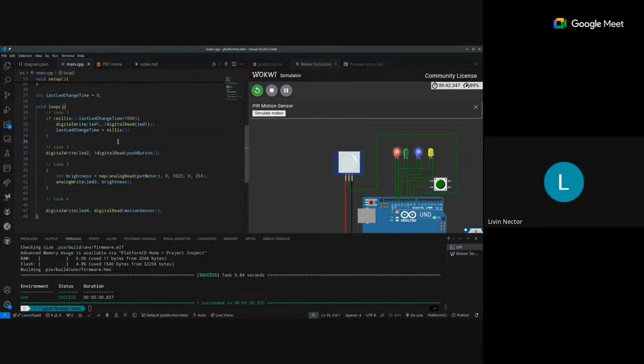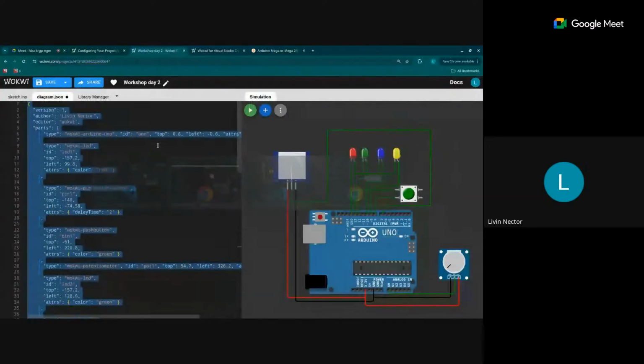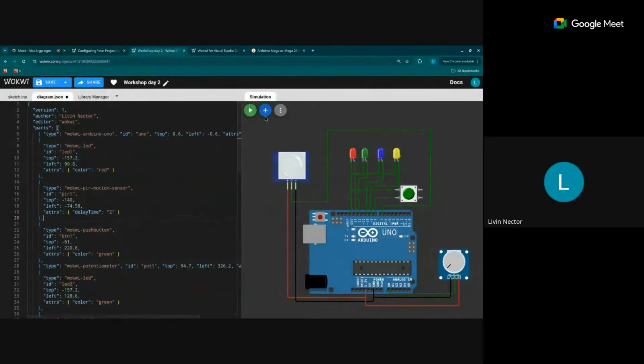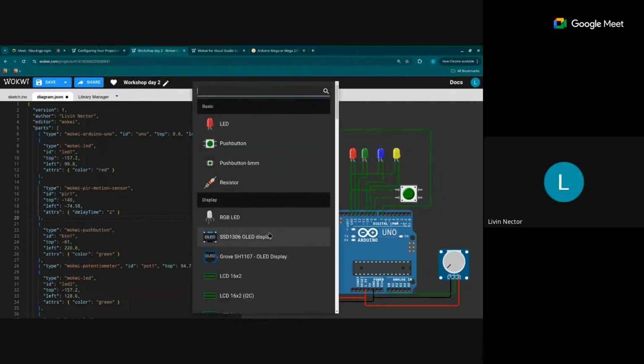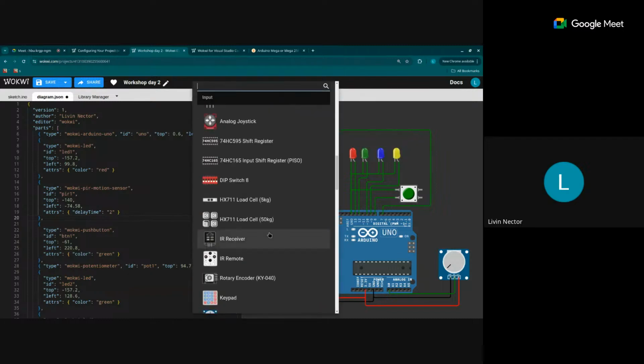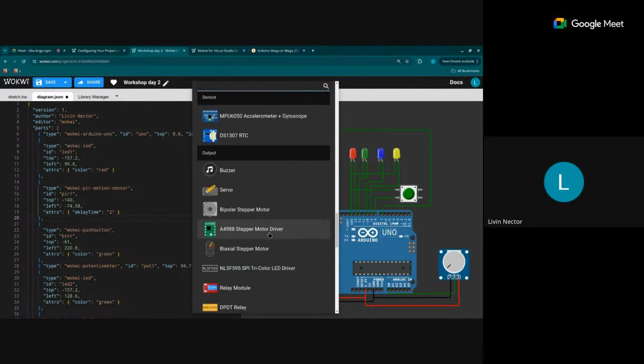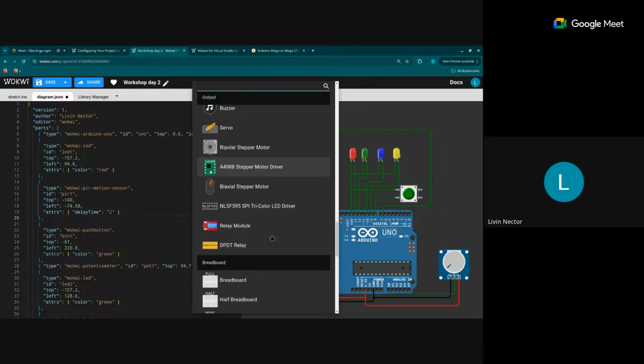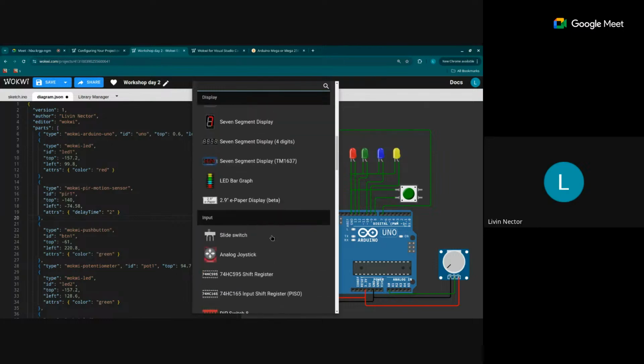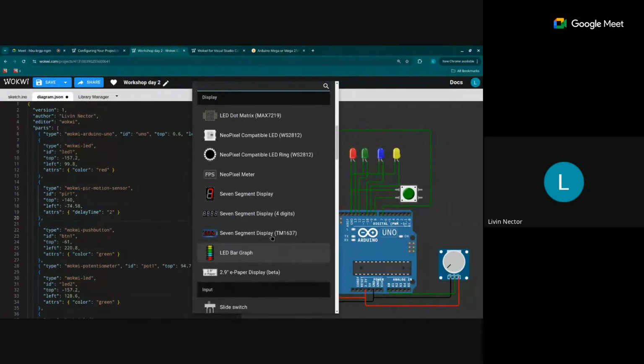Okay. Assume you want to add one more component here.